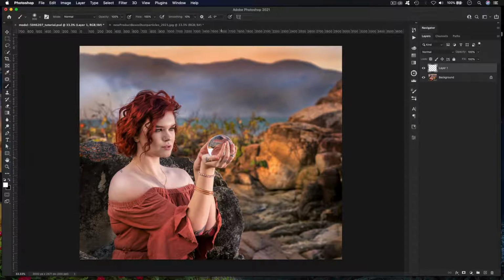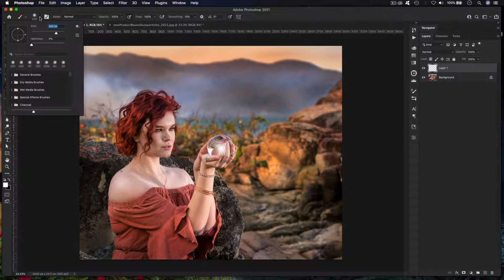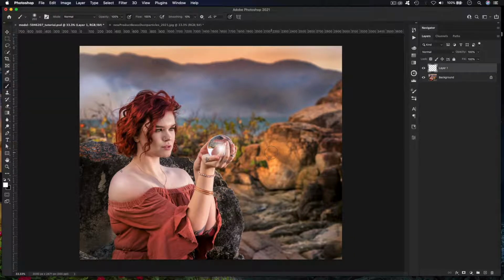Okay, enough of talking, let's just work on this. First of all, I will add a very small, light glow, just like this. Make sure that your brush hardness is 0, otherwise it will not work. For the size, it's okay. And of course I will not do anything more with this. This is the first part of this.